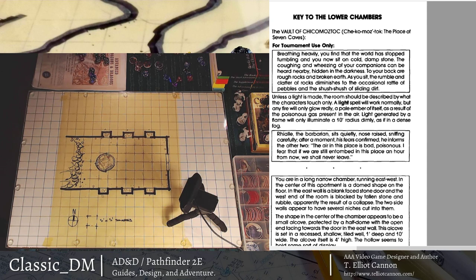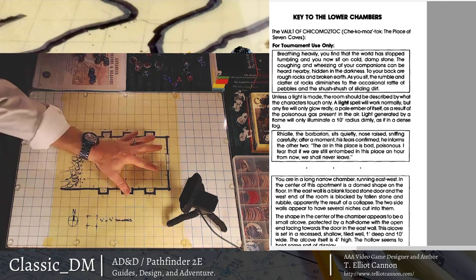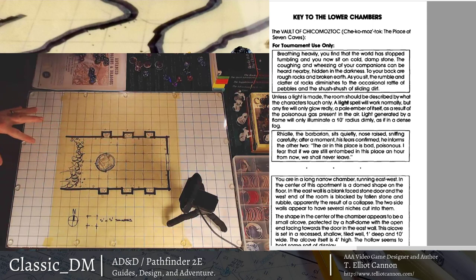So when it says the key to the lower chambers, the vault, I'm going to try to say this right because I say a lot of words wrong. It's very funny. The vault of Chico Mostock. You gotta laugh. The place of seven caves. There's not a single freaking cave in the whole adventure, dude. I have no idea what they're talking about. Maybe if you go off to the distant west beyond the crumbled-in thing. I mean, they even mention this whole thing, it could have extended. Who knows what could have been out there? You could have made another whole universe out here. I mean, this temple is huge. It'd take you a whole summertime to run it.